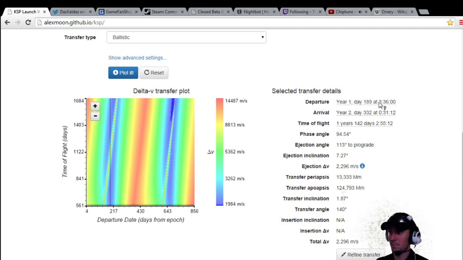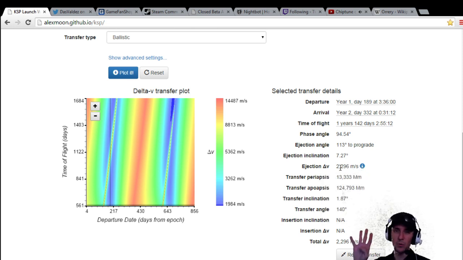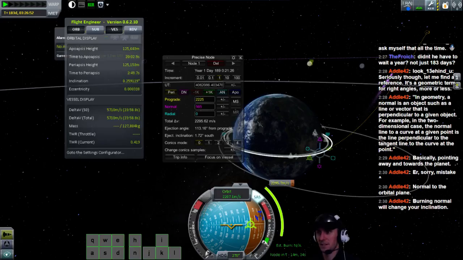We wrote down the departure day. We wrote down the ejection angle. We wrote down the ejection delta V, in fact the component parts of the ejection delta V, 2225.3, 565.2. And then we wrote down the total delta V, right? In case we didn't have Precise Node. With those four or five numbers, depending on if you're running Precise Node, we set up, back to KSP, on our first try, right there, a Jool encounter.